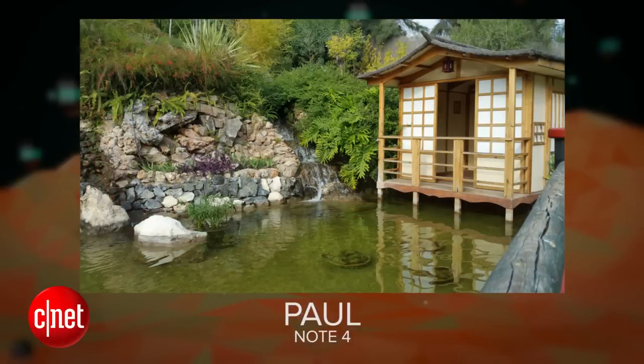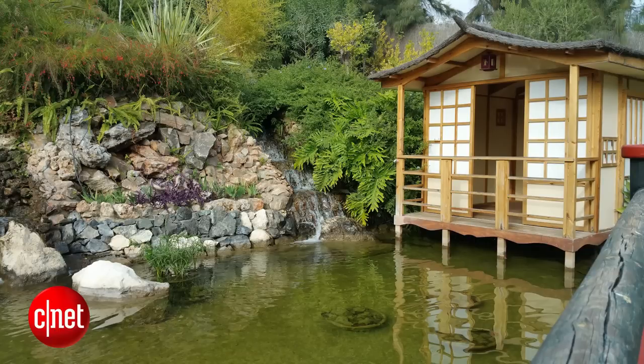That's it for our headlines. Let's take a look at one of your great photos. This photo is from Paul and he wrote to us and said, 'Hi Ashley and Jeff. Thought you may like this photo I took on my Samsung Galaxy Note 4. I took it whilst in Spain on my wife's birthday. It's in the Torremolinos Botanical Gardens. We both loved the gardens as a whole but felt this was a true area of zen peacefulness. Hope you guys like it. You have my permission to use the photo and spread peace across the known universe. Enjoy, Paul.' Thank you so much for that picture — I do feel more zen-like. I'm going to go outside today for lunch and sketch in the gardens, if I can find some gardens.